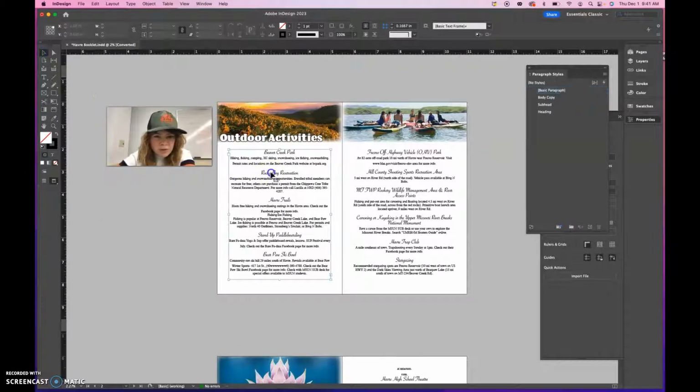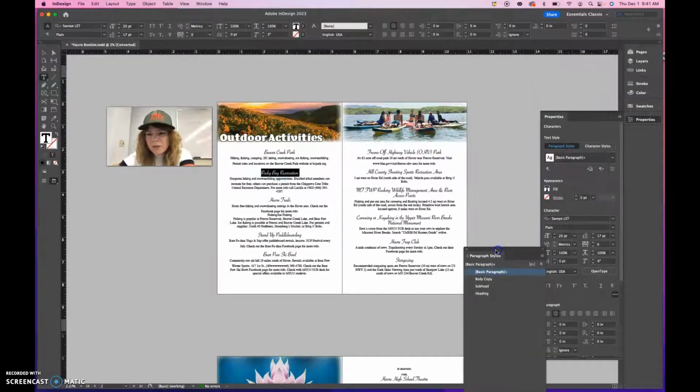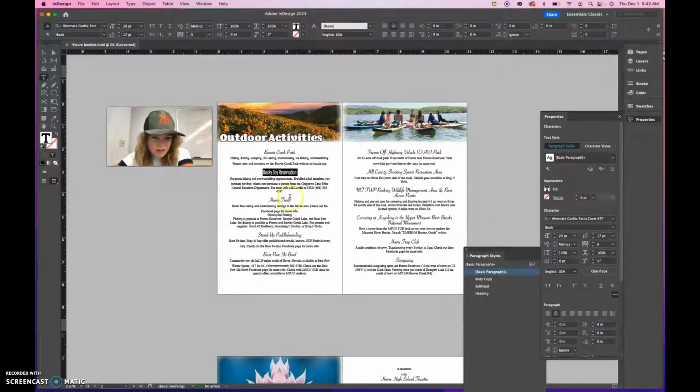I would almost say with this subheading text, I'm not sure if I really like the script. Might be able to find something, maybe like this, Rocky. So this is Alternate Gothic Extra Condensed ATF. I think it might be an Adobe font, but I like that better.